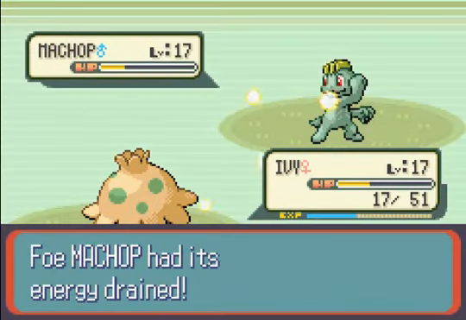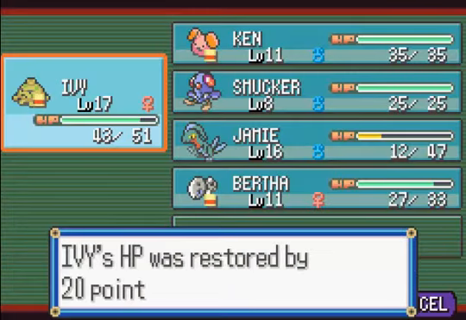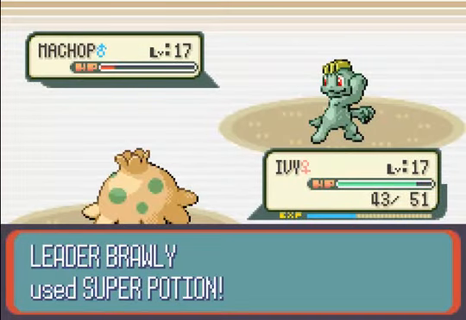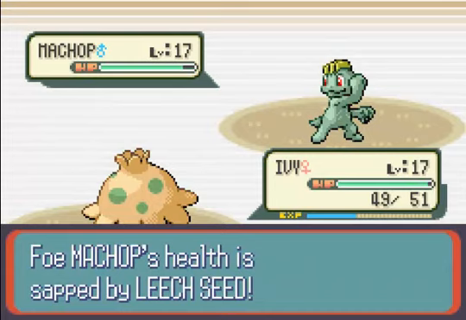And we're probably going to have to use a Super Potion here to heal ourselves up. And actually, we're just going to drop a regular Potion here, because we're closer to 20 than... And he's going to use his other Super Potion as well, which is good, because whatever he brings in next, we'll be able to just whittle down. Because they only carry as many potions as they do Pokemon.